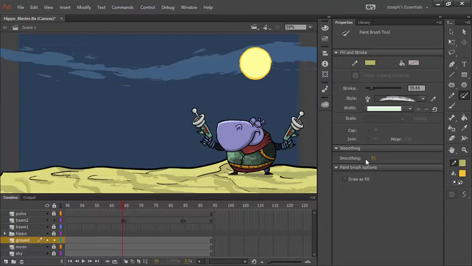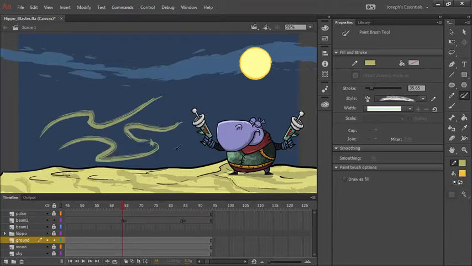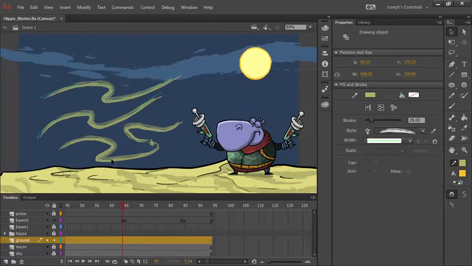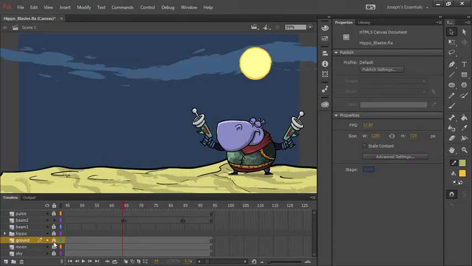Additionally, we have a number of smoothing options here. So the smoothing goes from 0 to 100. This is a value of how much Animate is going to try to smooth out our strokes when we use the Paintbrush tool. If we don't want to use smoothing at all, we can choose to have Animate CC straighten our strokes. So there's straighten. Or we can have Animate CC do nothing, and it will retain whatever sort of deviation we have in the lines there. The default is smooth, and with that, it applies a basic amount of smoothness. Let's go ahead and remove those particular vectors and lock down our ground layer once again.